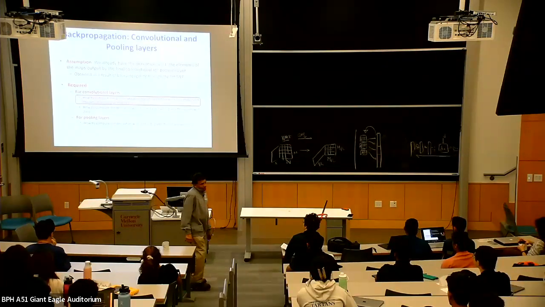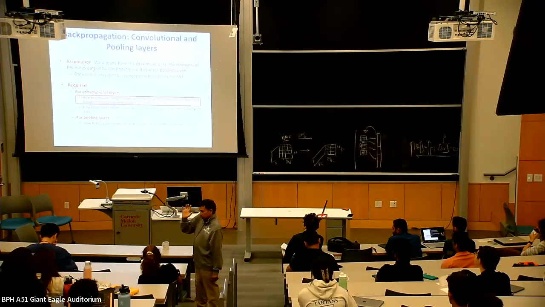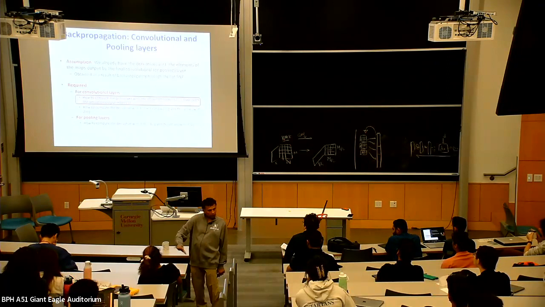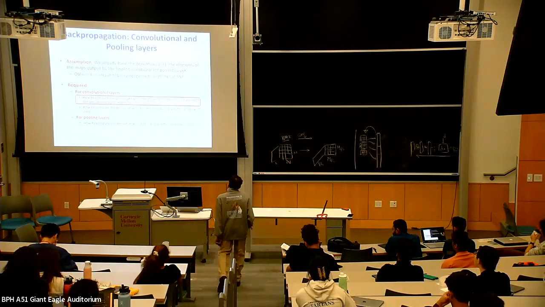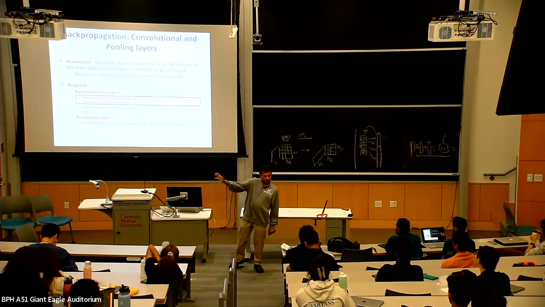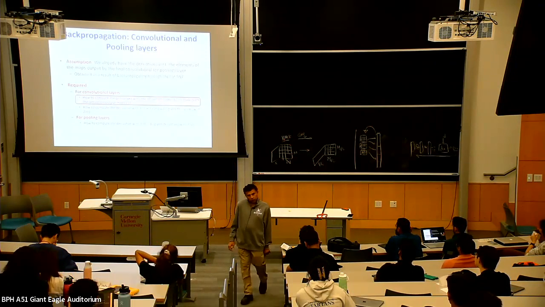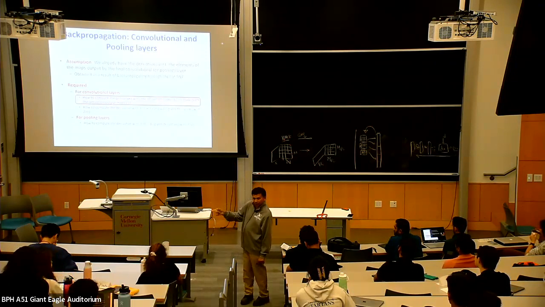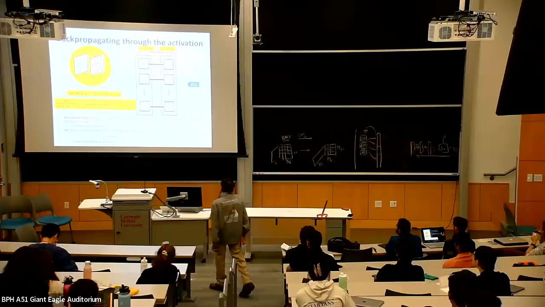So let's look at this first. I'm given the derivative. You have performed your convolutions with filters. You have your affine maps. Now those affine maps have been used to compute activation values. So you now have derivatives with respect to the activation values. How do I compute the derivatives with respect to the affine term, right? But then that's easy.